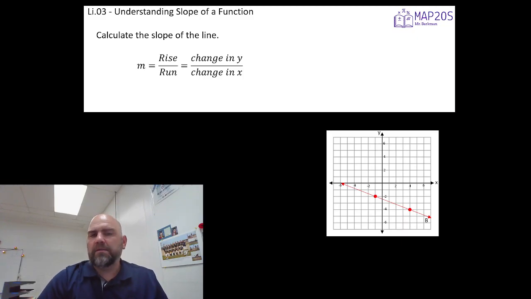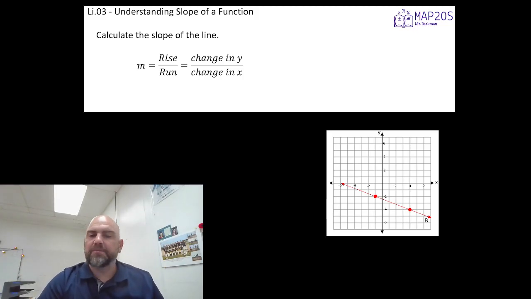And that's going to represent if it is a positive or a negative slope. So let's look at solving for the slope of the line given here. It's line B. You're given 2 points there. One of them is at (-1, -2), and the other one is at (4, -4). The rise and the run are very important that we look at. I'm going to start with the run.